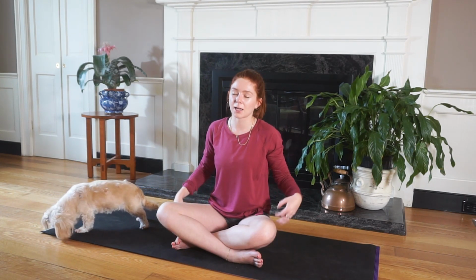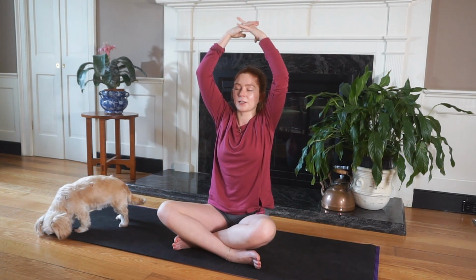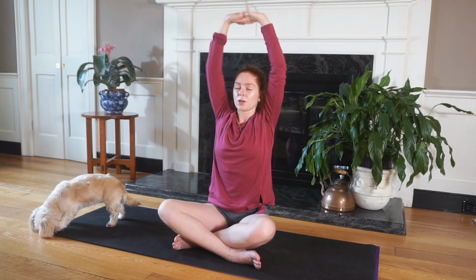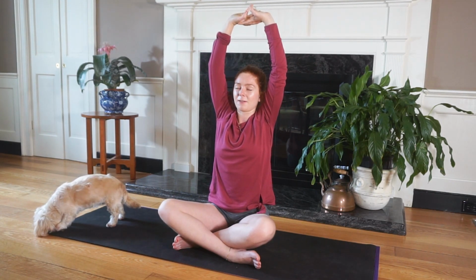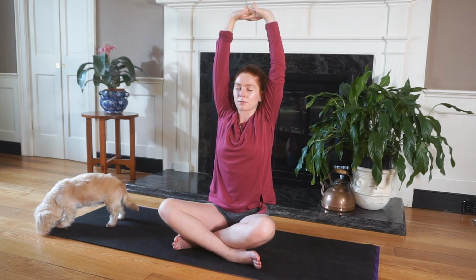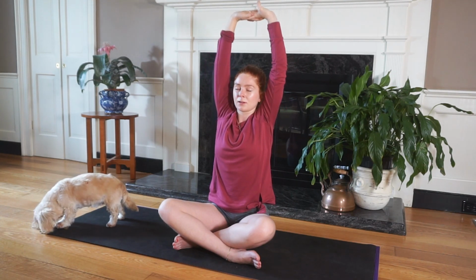Whenever you feel good, take another deep inhale, rise the arms. When you get there, interlace your fingers, reach the palms up and away from you. So notice if anything feels kind of tight around the shoulders, the arms, the chest. You can bend the elbows if needed.